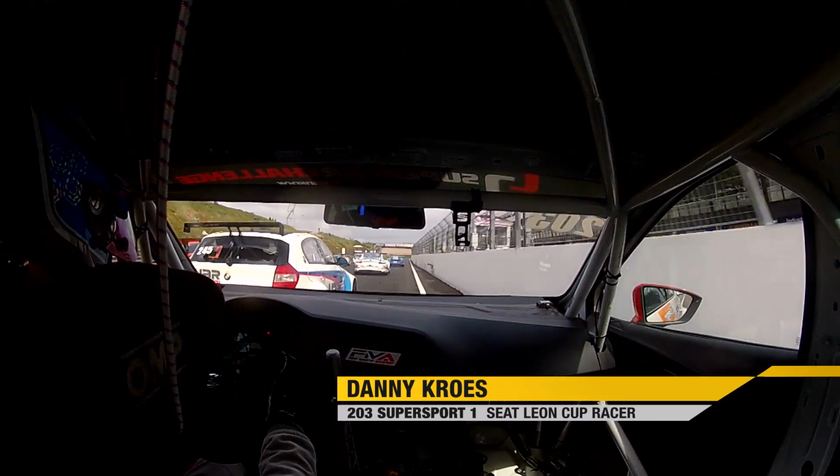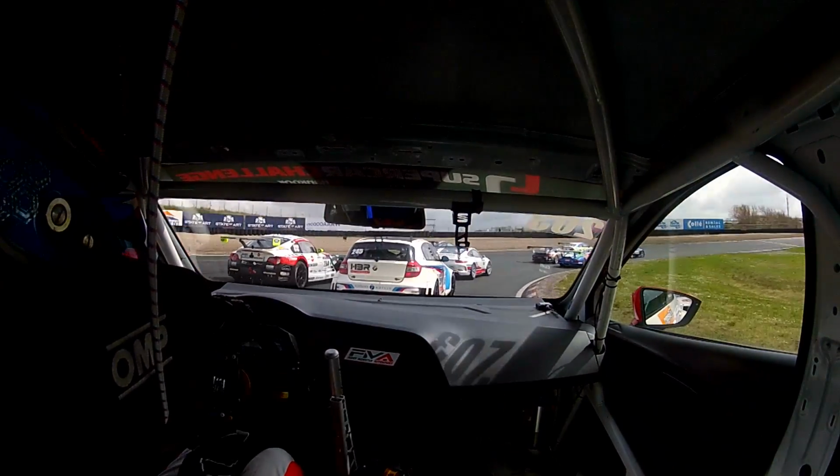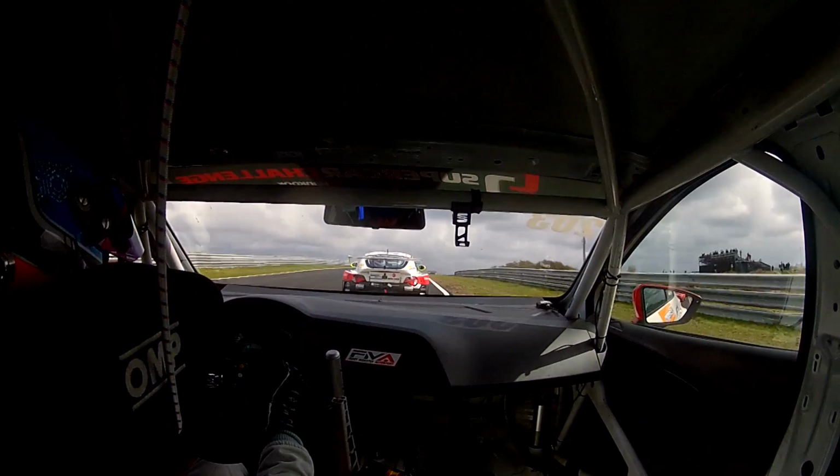There's Benjamin van den Berg in the 1 Series in front. He has a look down the inside. Don't forget, he started fourth. Van den Berg there inside the BMW Z4 of Erik van der Munkhoff. They're side by side in the battle for the lead in Supersport 1. Van der Munkhoff stays around the outside, and then as the road goes left up ahead, he will have the lead. But up the inside comes Kroos, now hot on the heels of Erik van der Munkhoff, which is where he has stayed since the very beginning of the race.